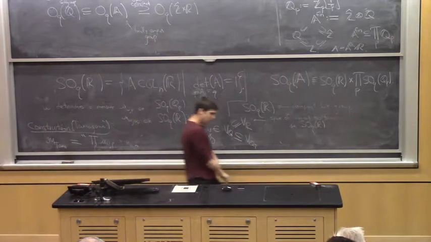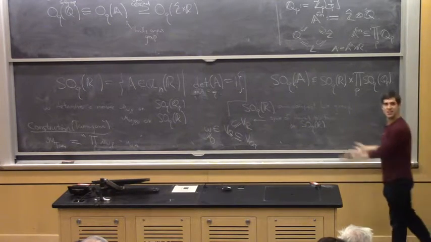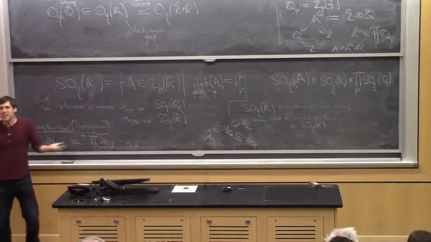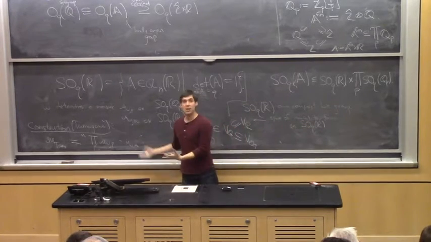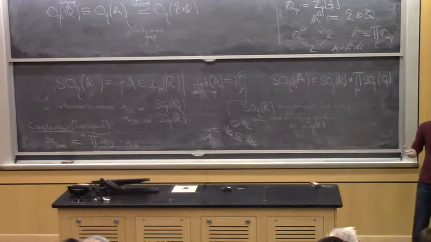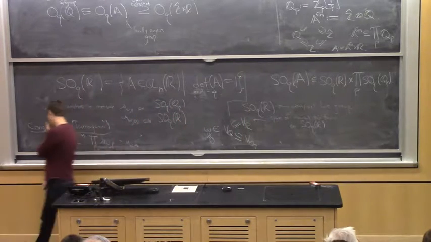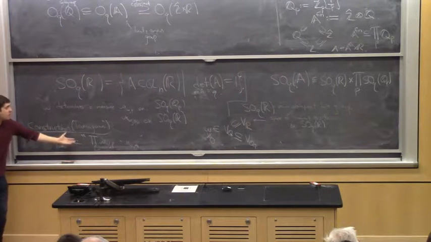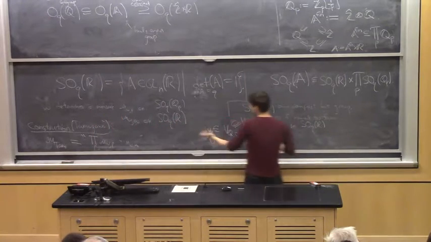Okay, so I put that in quotation marks because there are some things to check to make sure it makes sense. Right? It's given sort of by an infinite product. When you write an infinite product, you have to worry about whether or not it converges. And this infinite product does converge, but an analogous construction, if you use the entire orthogonal group rather than the special orthogonal group, would not converge, which is why I wanted to shrink these groups down. Another question that you could ask is: is this actually independent of omega? Or does it depend on a choice? It actually is independent of omega.